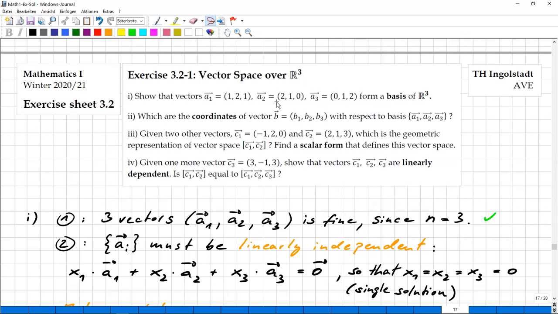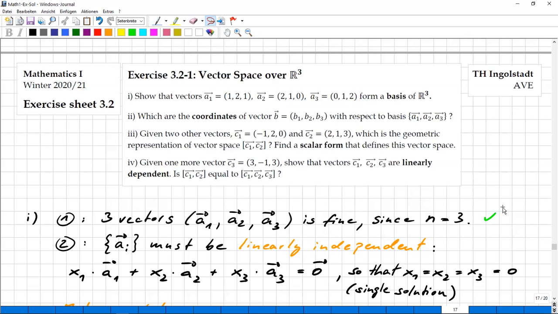This is the only chance that I have to span the whole vector space. If I use less than 3, I could never span a whole 3-dimensional space. But more than 3 vectors for a basis would also be too much, because the 4th one would necessarily be linearly dependent on the others. That's a fact which can be proven and which has been proven, I think, even by yourselves inside the lecture. So anyway, we need 3 vectors. I wrote it this way: 3 vectors, since n equals 3. N is the dimension of the vector space.